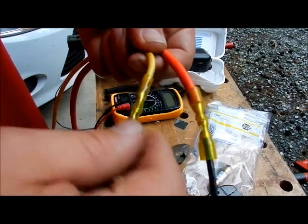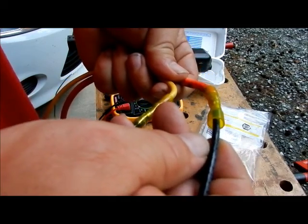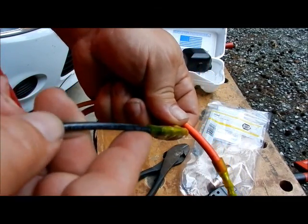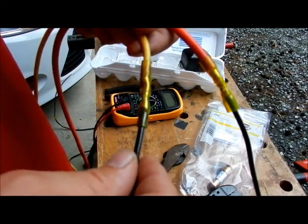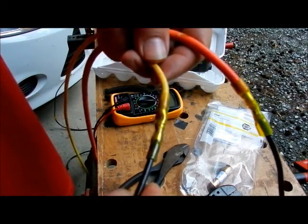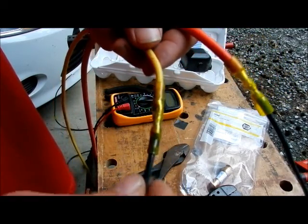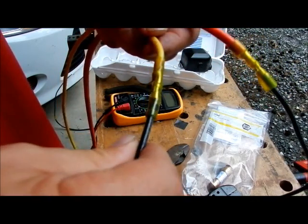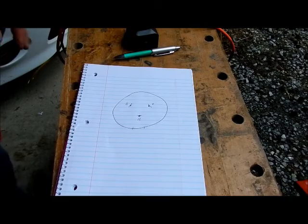Well, there you go. That's before, where it's opened up. A lot of room for water to get through. And this is it after it's shrunk down. It's been heated up with a hot air gun. Try not to get the wire too hot. This will be very warm after you're done, so don't touch it. Afterwards, it's good. So no water is going to intrude on that, which is really nice.